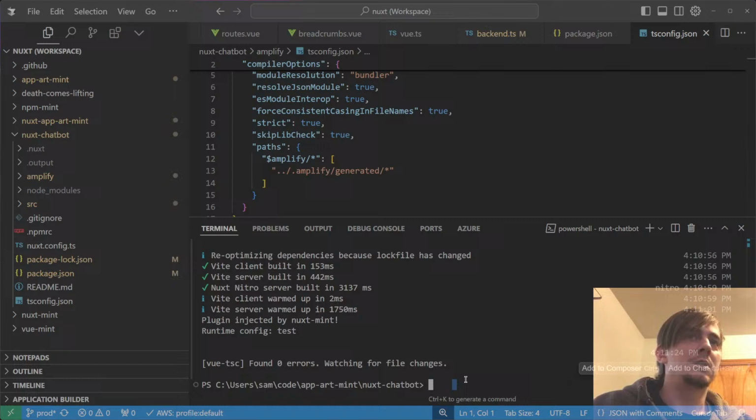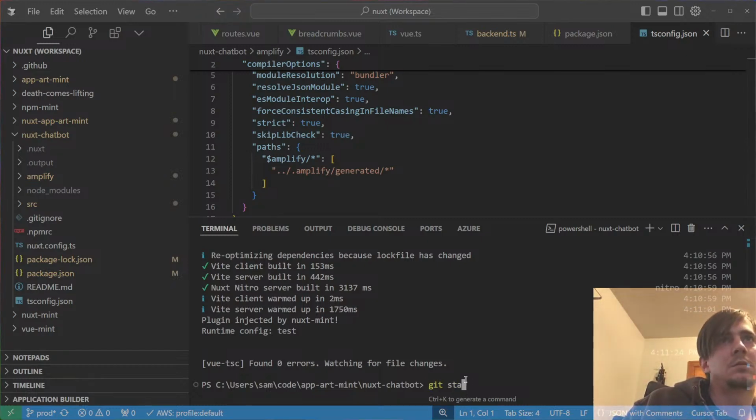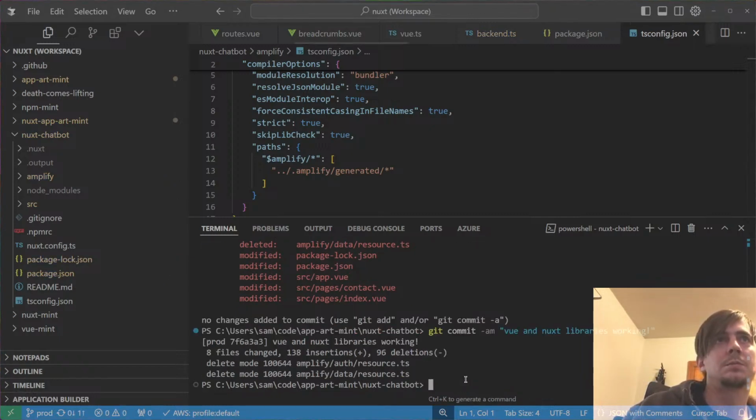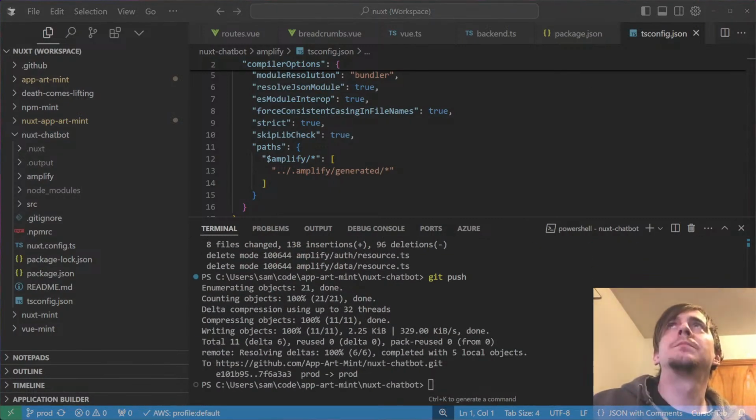Everything's up to date, so I should be able to just push, Nuxt, so view and Nuxt library. And we push it.